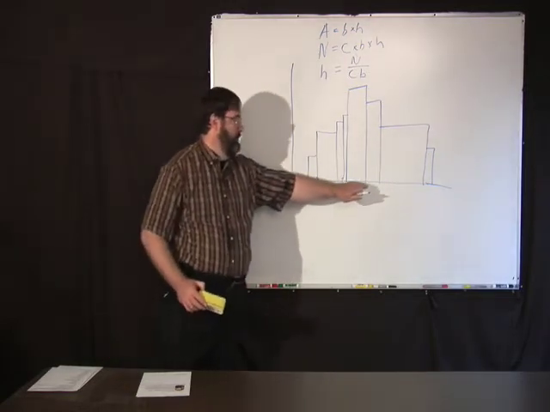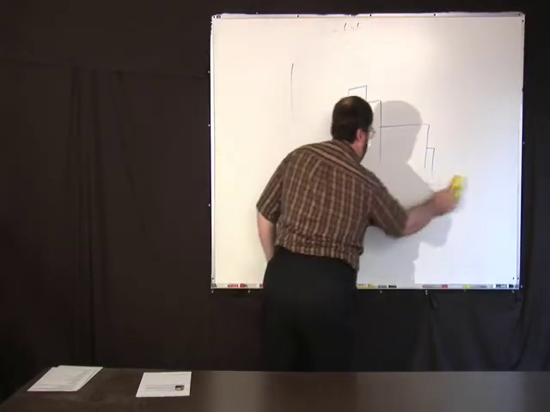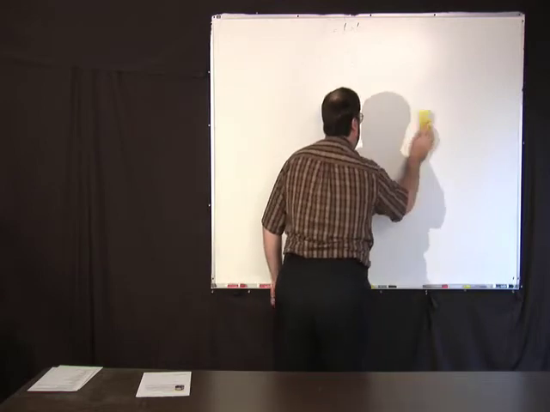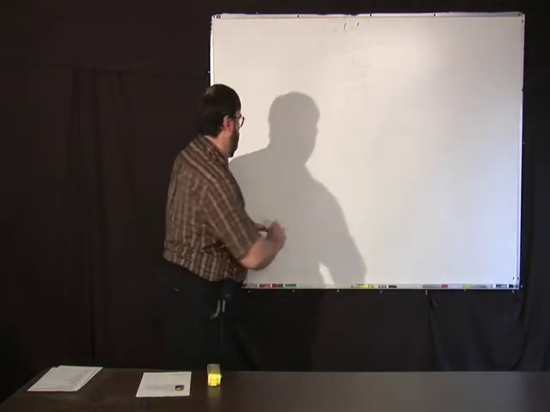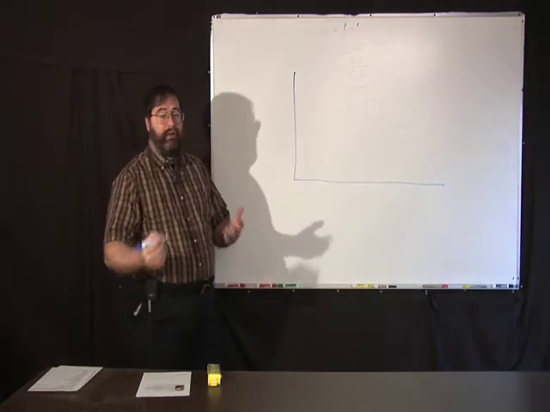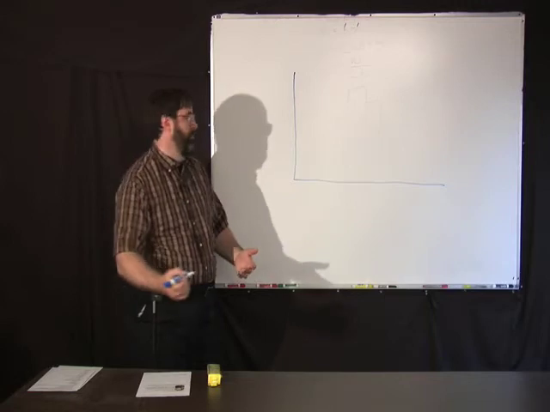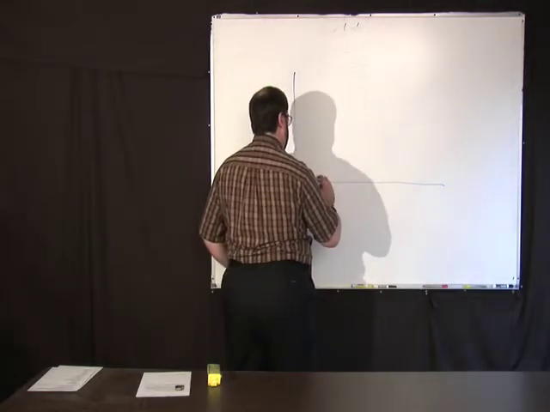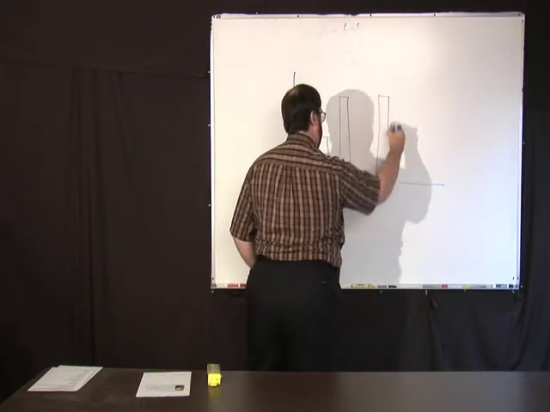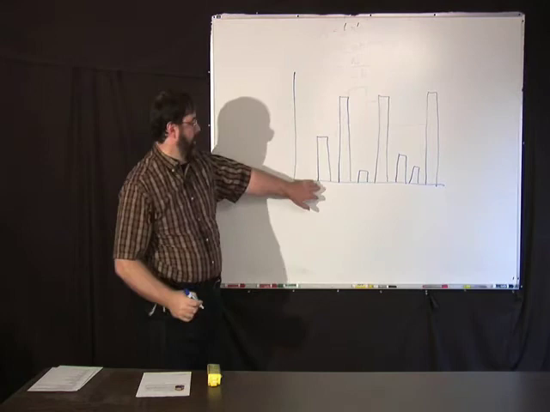Now if your categories aren't continuous data, then you do something more along the lines of what Excel does. Let's say your data was by machine or something like that. What you do then is make all the bases the same size, in which case the height is proportional to the area. It's still a histogram because the bases are all the same size. This is what Excel and other programs do. You break it up into classes, where all the bases are exactly the same size, and you list the labels for the categories underneath.